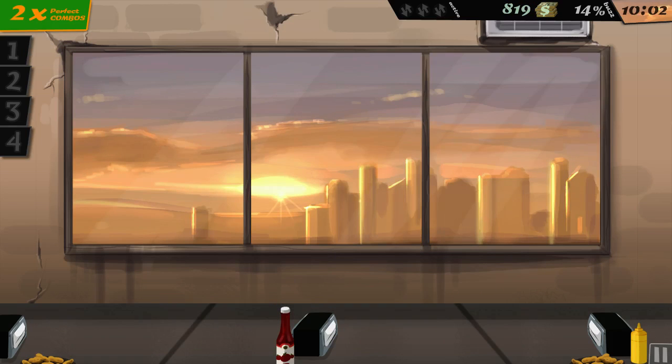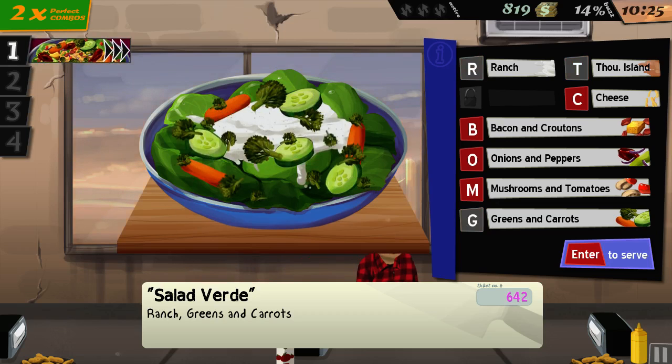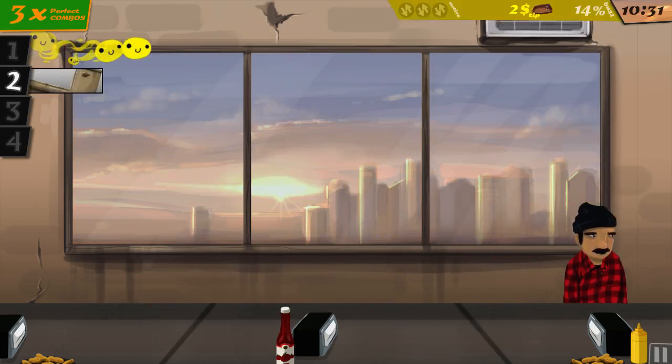So basically, this is how the game runs. Customers come in, they order something, and then you try to fit their order as best as possible. So this guy's ordering ranch and green, so I press R, press G, and there I go. I press enter, and I'm done. He's happy with his order, and we're continuing onwards.